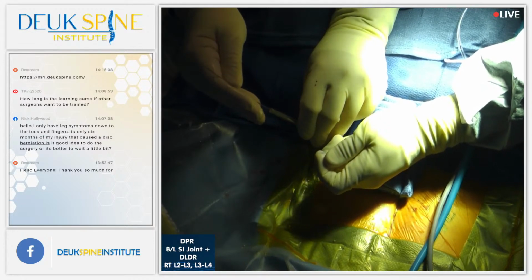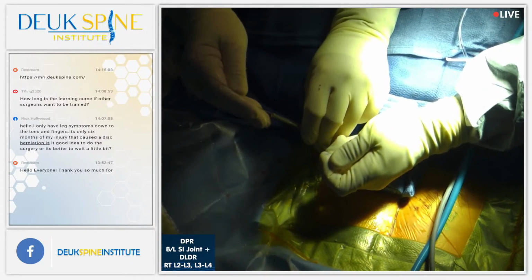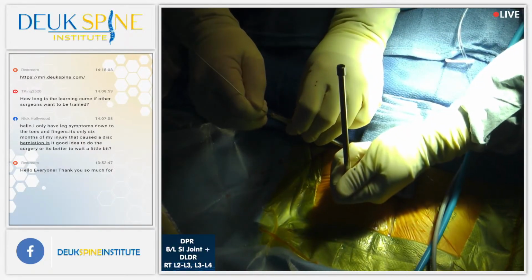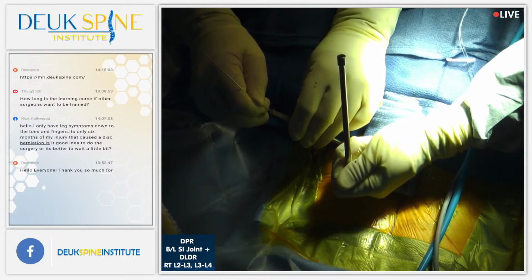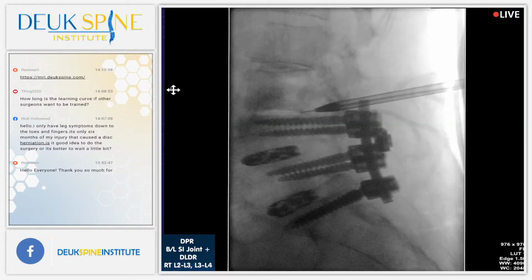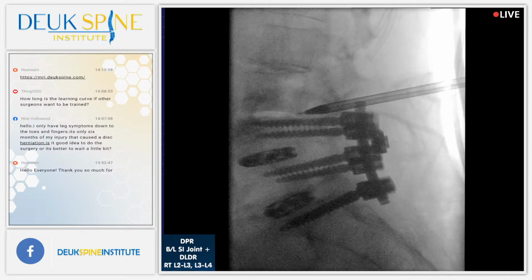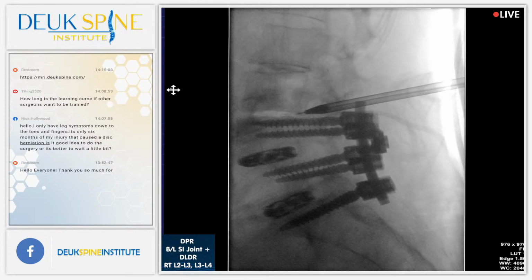All right, so you can see we're coming down to the next disc, which is right above her fusion. And I wasn't able to access this disc before because it's too collapsed, and there's some calcification of the disc in the back here. So I needed to do my old trick, which is to use the guide wire to get down safely underneath the nerve root, and then to advance this thing while she's asleep.